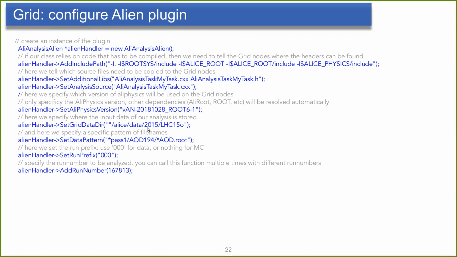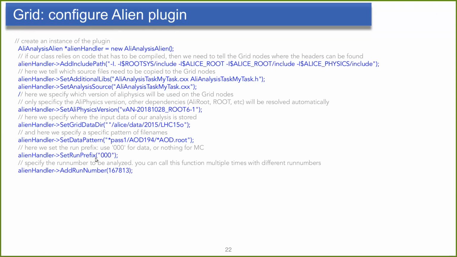If you go into this folder LHC15, you will get several pass 1 and pass 2. Then you go to pass 1. In pass 1 you have the AOD folder, and in the AOD folder you have the AOD.root file. So the pattern is basically the AOD file. So this is the pattern AOD.root, and you just put this argument to give the proper path to the root file.